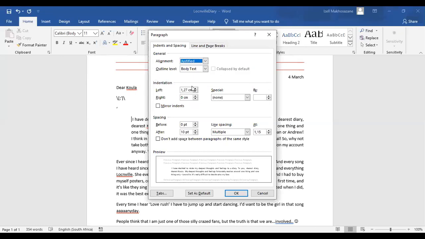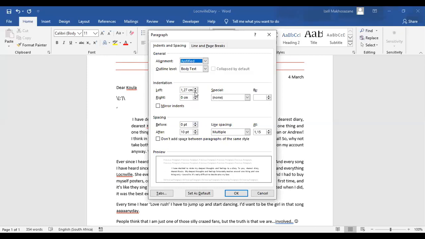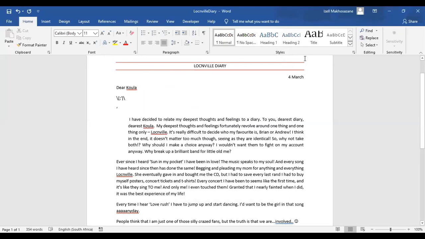So please, please, please, if they say 1 centimeter, just come to this drop-down menu and then say 1 centimeter, and click OK. Perfect.